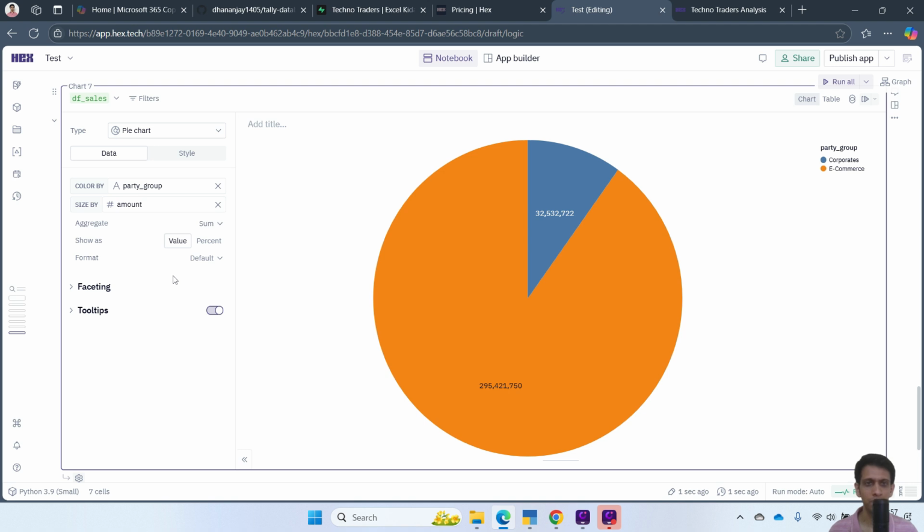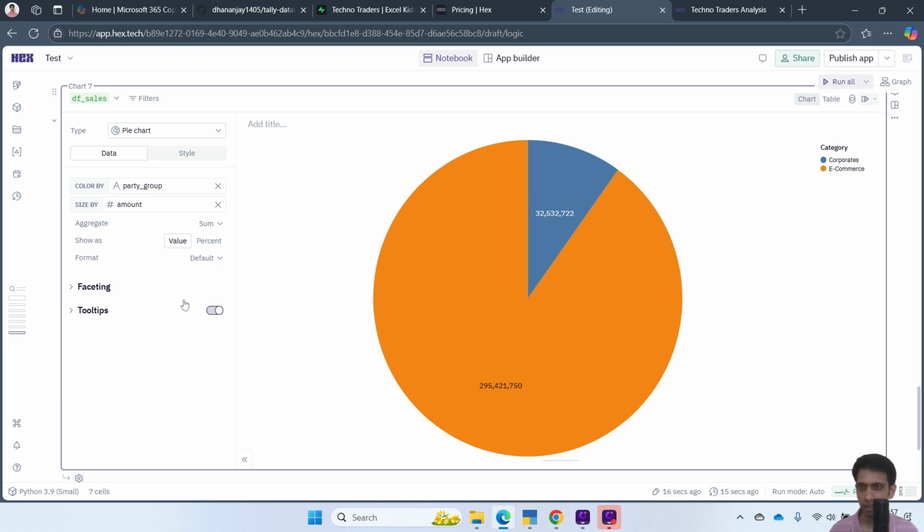I don't want month here. Rename this category. I just removed all the month so that I end up with total sales, the total sale amount. So the size of this pie should be driven by amount, and the coloring should be based on party groups.